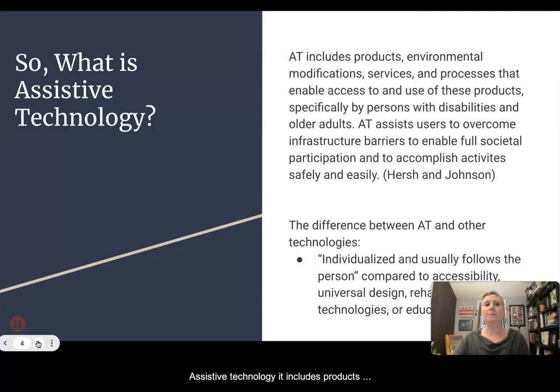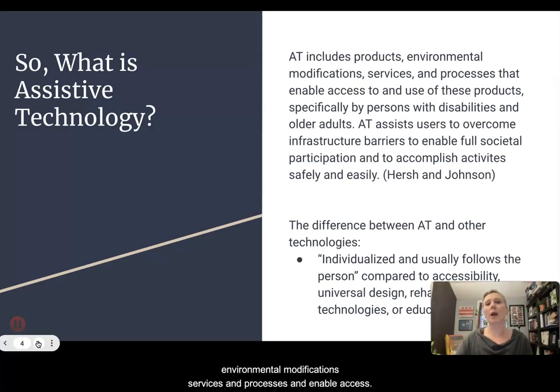Assistive technology includes products, environmental modifications, services, and processes that enable access to and use of these products specifically for persons with disabilities and older adults. So AT is for everybody across the lifespan.